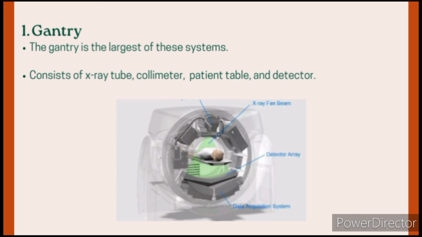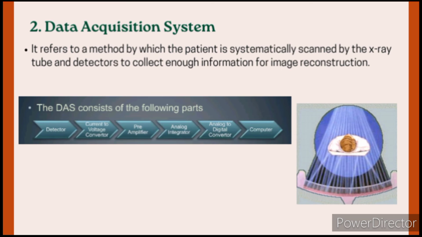So the X-ray tube consists of anode and cathode. Compensating filters are used to reduce the radiation dose to patients and help to minimize image artifacts. And for the collimator, pre and post are present, to reduce scattered radiations that reach the detector array. And for the patient table, the patient lies on the couch and moves through the gantry aperture during examination, made of carbon fibers to prevent it from interfering with X-rays.